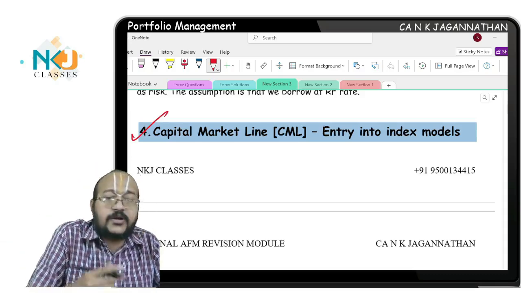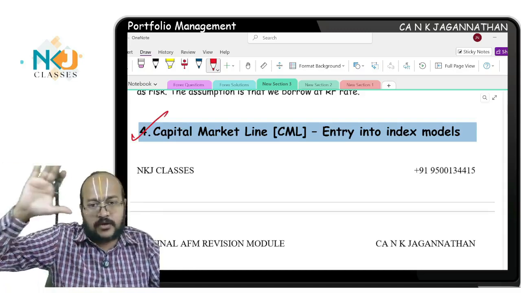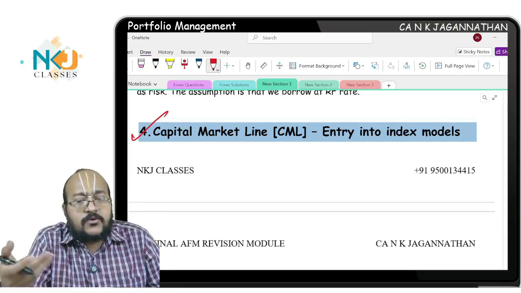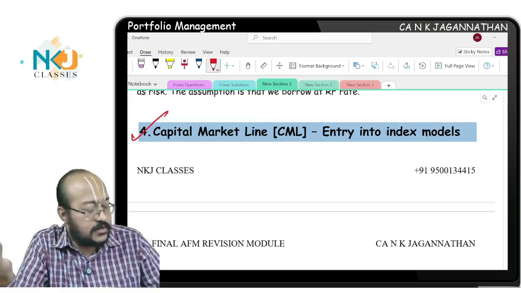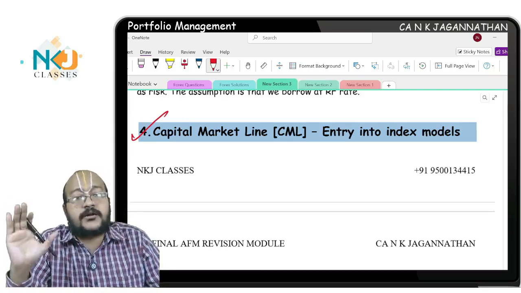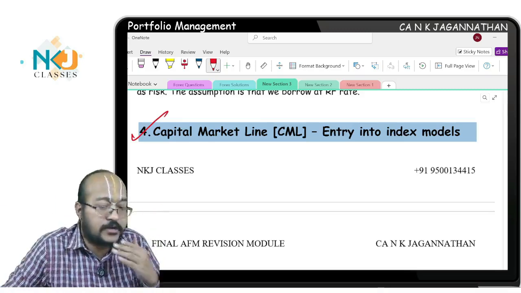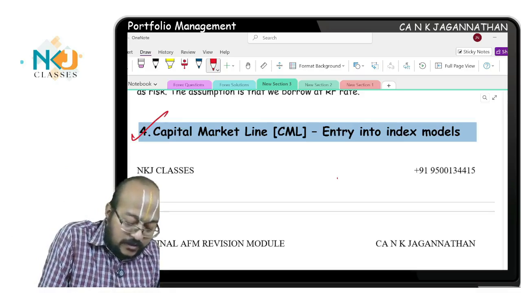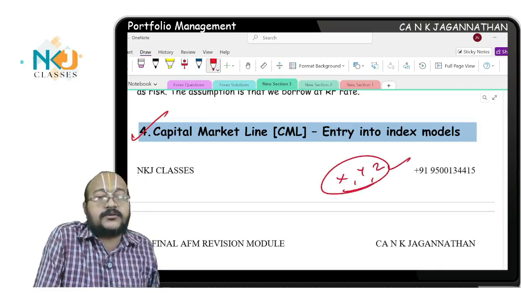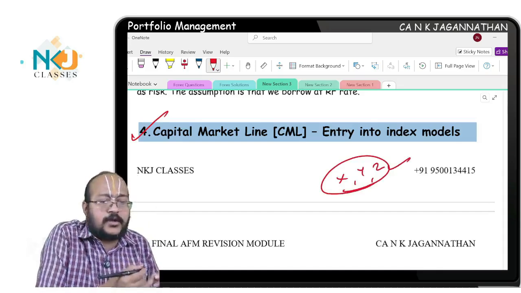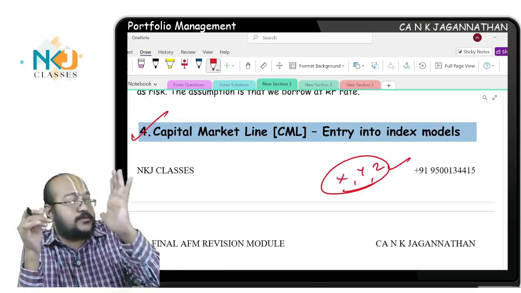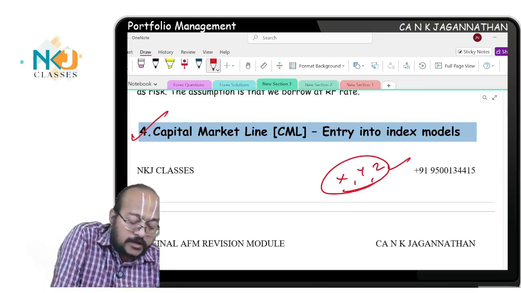Market in the sense of the Nifty or Sensex, the stock market barometer of the country's economy, the index. In India there are two indices, Nifty and Sensex, correct? So in the short run you can beat the market, but in the long run, on a consistent basis, the market cannot be beaten. So the market should be taken. The risk or return of the individual securities, X, Y, Z, which we were considering till now in Markowitz portfolio theory and the capital allocation line, in the capital market line, the individual security vanishes and the market replaces it. These models are called market based models.